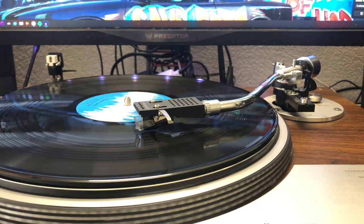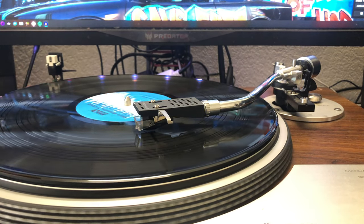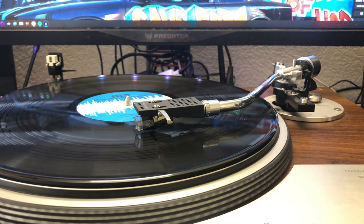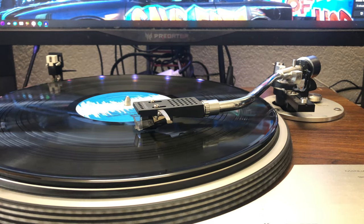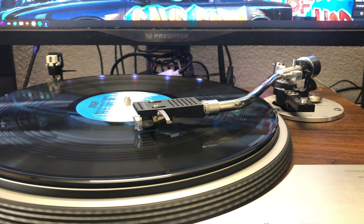Listen for clean, transparent reproduction of the Moog, complementing the sharp transients from the percussion. Separation between the two channels should be clear and distinct as well throughout the many variations within the piece. Raspy tones and percussion in one channel should not interfere with smooth harmonic tones in the other.